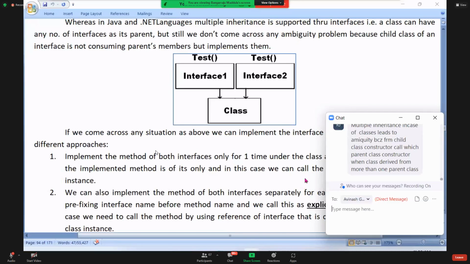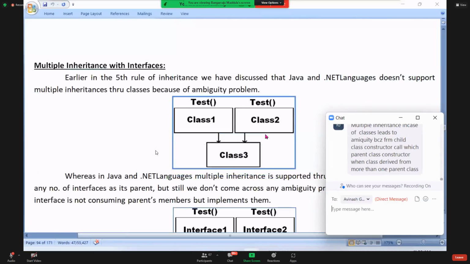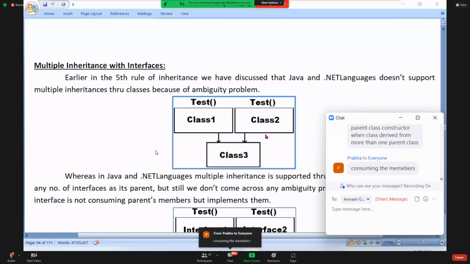Because, listen, in the first picture, what is class 3 doing? Class 3 is consuming the members of class 1 and class 2, right? Don't forget the word: consuming.